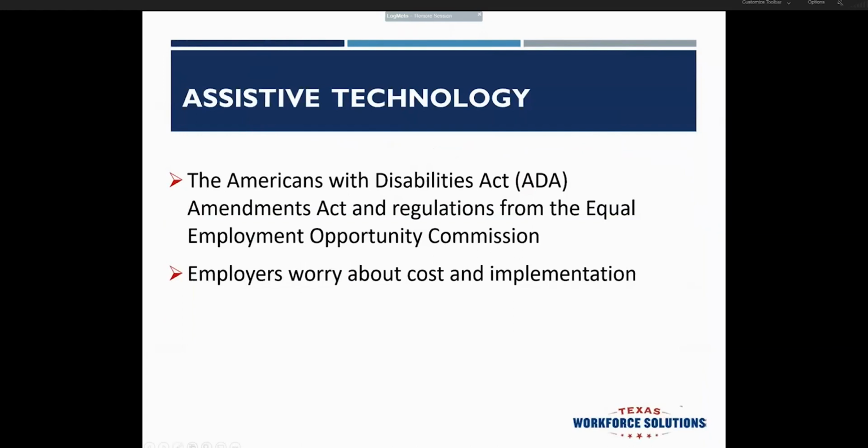As you said, I work in VR and I handle vehicle modifications, assistive technology, home and job modifications, and durable medical equipment. And the scariest one, I think, is the job accommodations, because we really don't know what that means, right? You have a pen, you have seen those pens with a little buffer on the end, so it doesn't hurt your fingers. That is assistive technology. That is very low tech, but we don't realize we're using it every day.